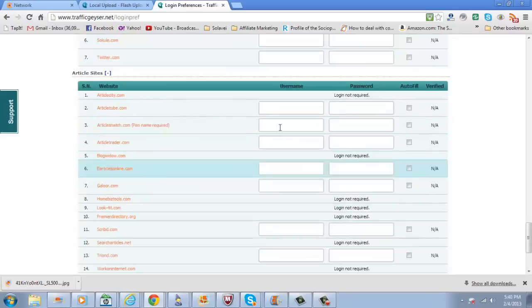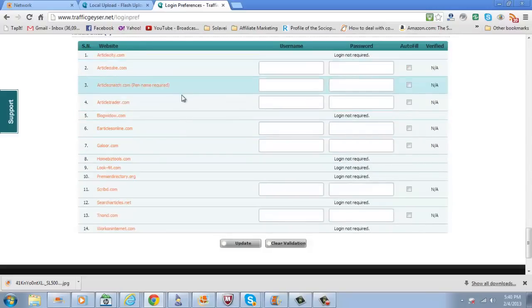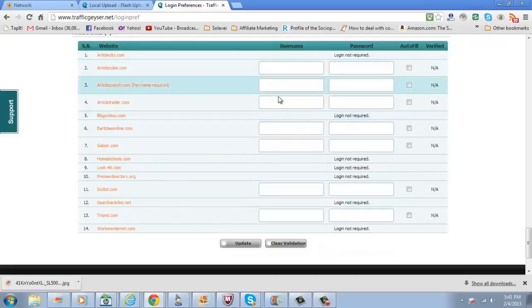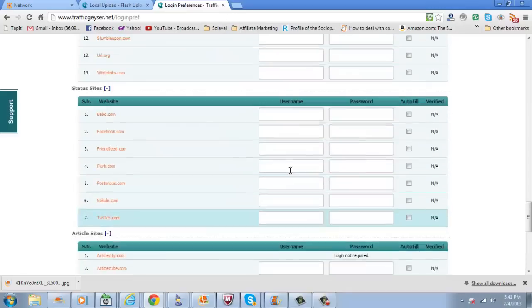But another thing that's cool about Traffic Geyser is these are some of the top article marketing sites out there. It does not have eZine articles, which is a huge one, but these are all high page ranking websites where you can take your article, and if I'm really trying to rank a video, again, I can use spinning content, use an excerpt of the article, and I don't want to overwhelm you with too much information, but basically I can take a 500 word article and spin that and then put embed code in that article.